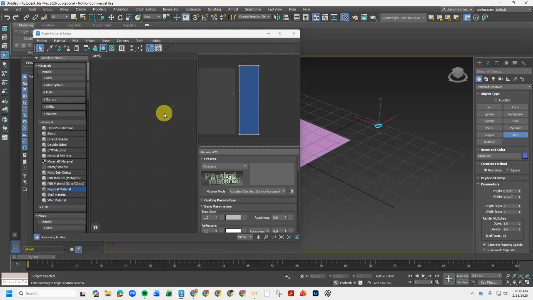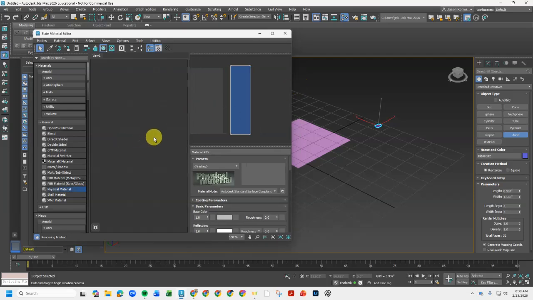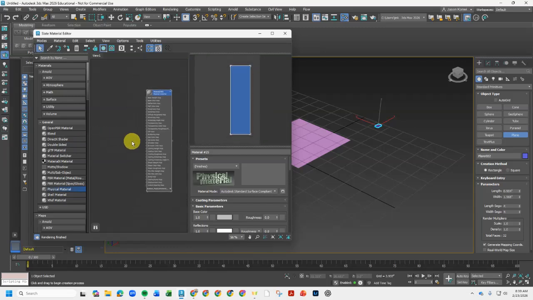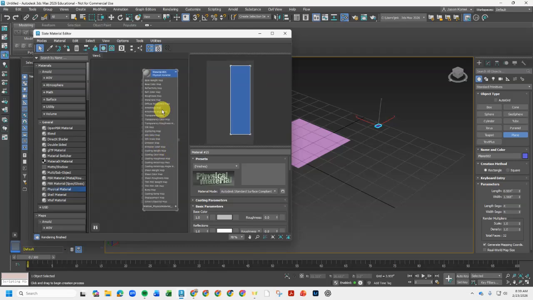So I can break this down. I can pan my scene and zoom just like I can in my other workspace. If you notice, we have nodes on the left. These would be whatever we want to attach to our physical material. So we can do shadows, we can do colors, we can do pictures. But I haven't assigned this to my shape. To assign it, there are buttons up here that will do it, but I can also just drag from this node and drop it onto whatever in my scene I want to apply it to.